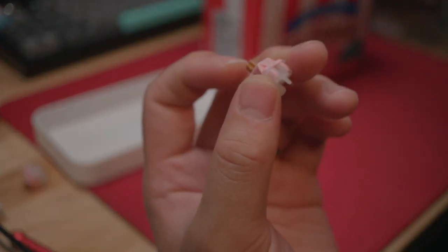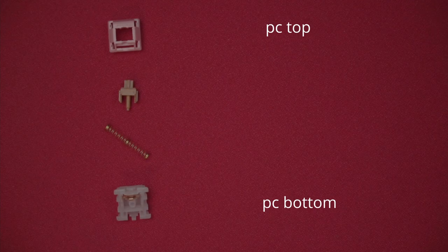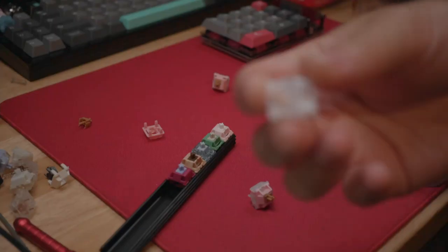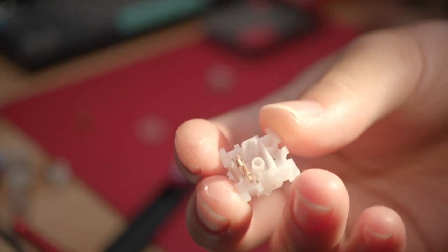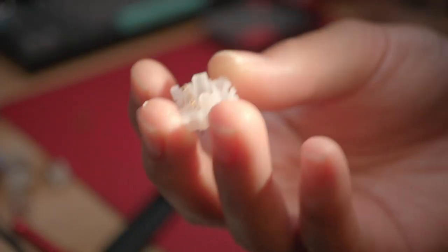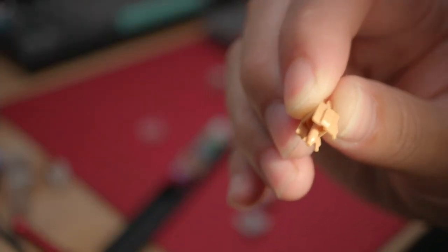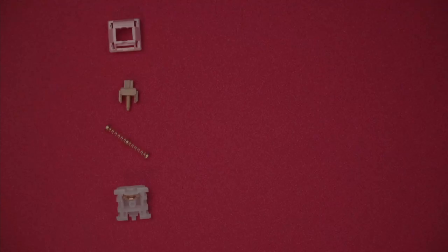The Neapolitan is a tactile switch manufactured by Texi for Canon Keys. It comes with a full polycarbonate housing, a Palm stem, and a 63.5 gram two-stage symmetric spring. The Neapolitan does come factory lubed, but in my inspection the lube is a pretty light oil — seems common with Texi switches. It looks like only the tactile leaf is lubed; there's very little lube on the sliders or rails.